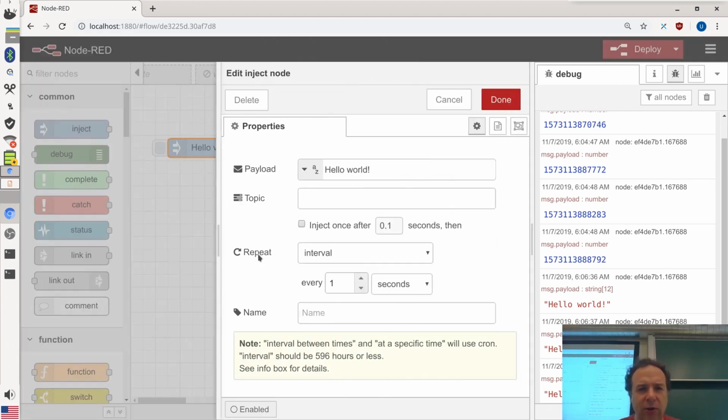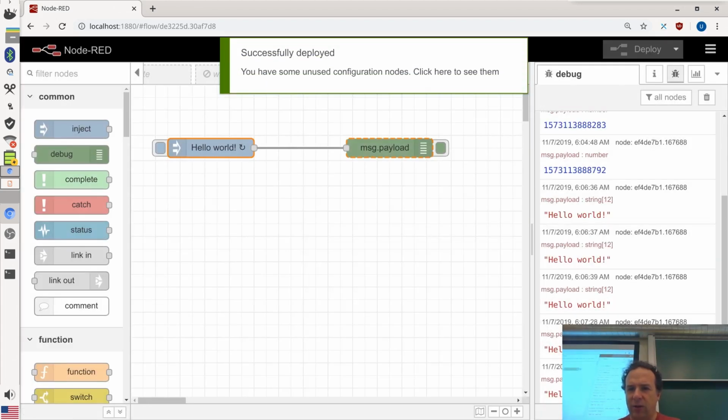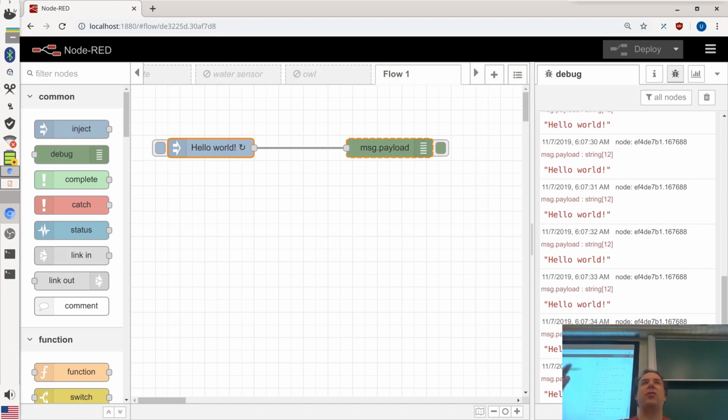I want to automatically start this one, I don't want to touch it with my finger. After deploying, after 0.1 seconds, start injecting. So if I deploy this now, each second it starts sending hello world. It's kind of nice. You can build a test with this, which triggers automatically.